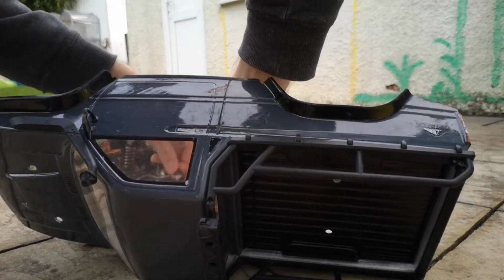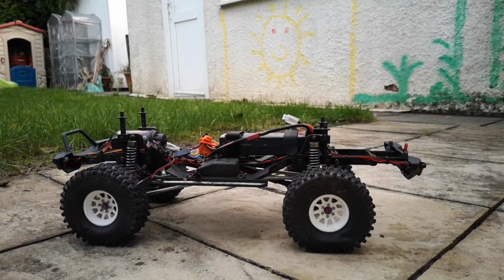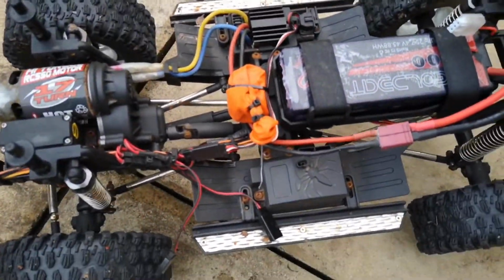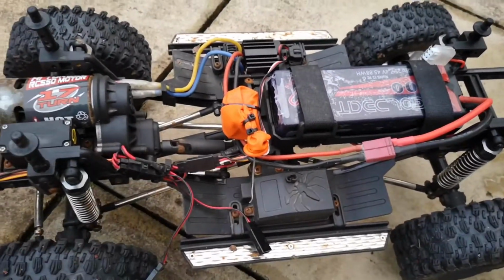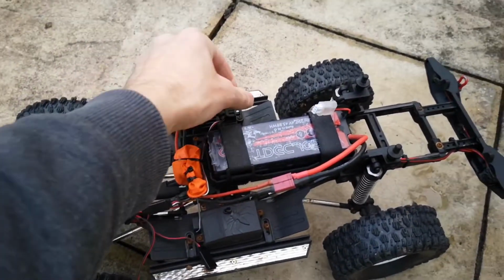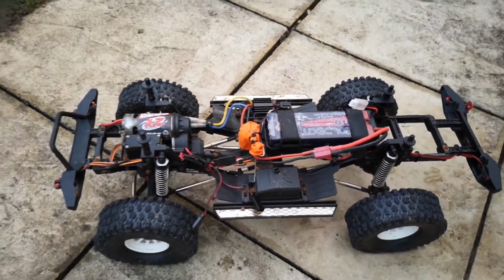Lights. Okay, so let's take a little look. So obviously there's our balloon. Looks like it's done a pretty good job. So we've got our transmitter on. Let's switch it on. It's a good start. Turned on.